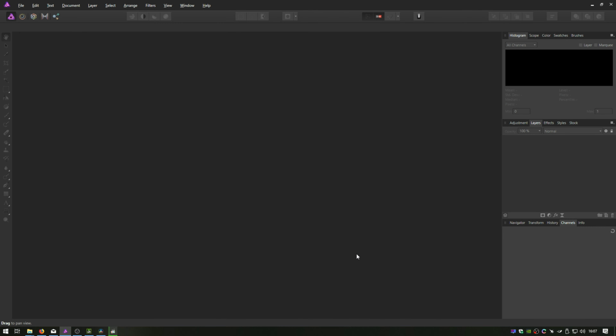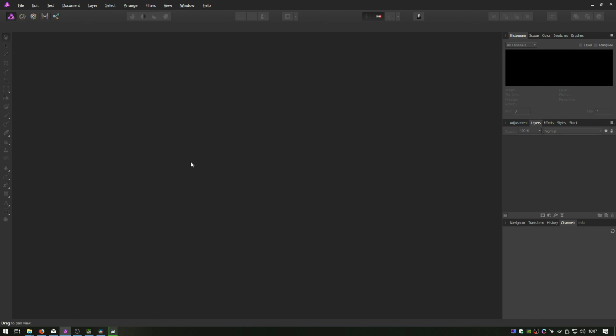Hi, today I'm going to show you how to edit panoramas non-destructively in Affinity Photo. Those of you coming from Photoshop know that in Photoshop, when you create a panorama, the program creates a set of layers and masks. That way, if you want to make a change later to how the masking was done between two pictures, it's easy enough to change that. In Affinity Photo, the default panorama tool doesn't do this.